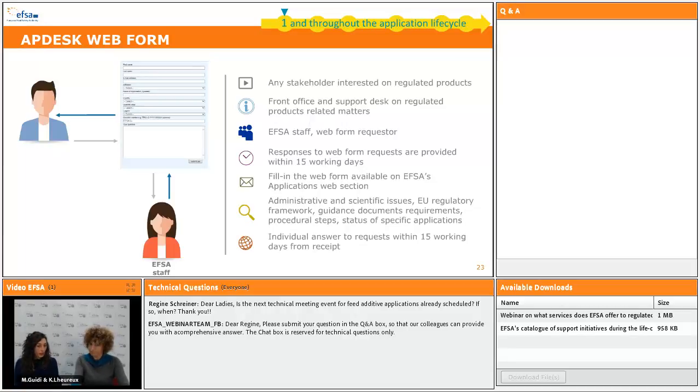Well, as I was mentioning before, the registration for attending an info session is published on the EFSA website. So ideally and conceptually, this is open to everybody, and everybody can request and register for attending this technical meeting. Of course, we have a limit in terms of availability of seats, and therefore EFSA reserves the right to select participants in case we reach too many. But conceptually, yes, it is open to everybody that has an interest in the topic.